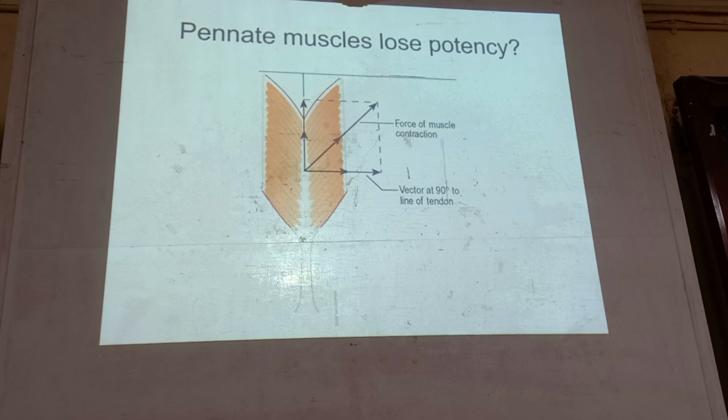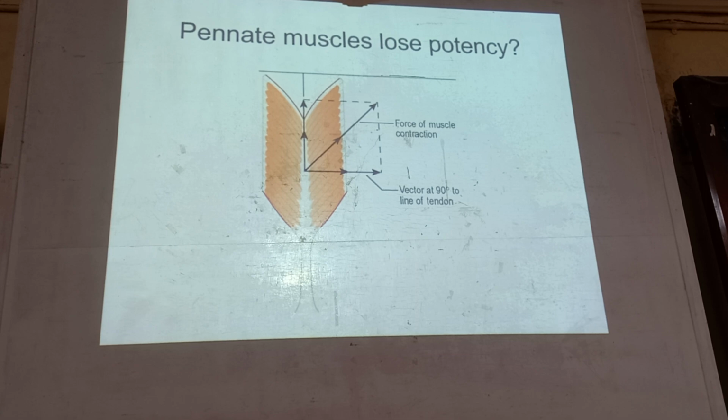Parallel muscle has long fibers. When it reduces 20%, 30% of its original size, it is a significant movement. Pinnate muscles have much lesser movement. So strength is gained, shortening is sacrificed. In parallel muscle, strength is weak, but it has a greater range. That's why some muscles are parallel, some are pinnate, where it requires greater strength.